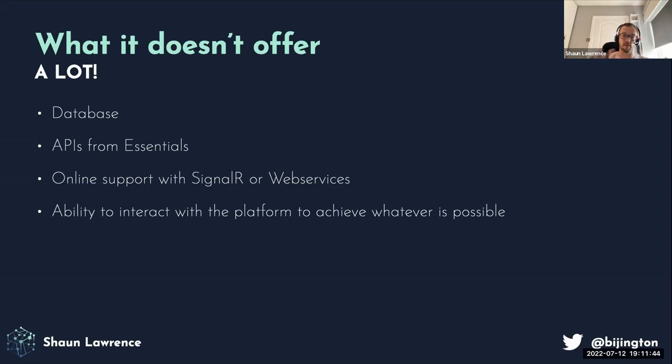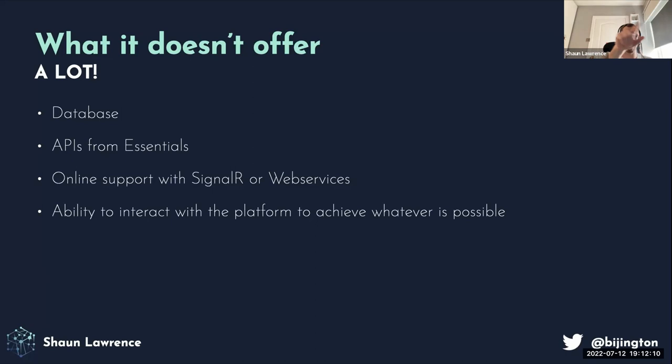We could use any API from Essentials. Like I mentioned before, we could use an accelerometer to determine whether the user's tilting the device, if they've got a concept like that in the game. And some of this is completely abstracted for us, so we don't even have to worry about the actual platform specific detail.